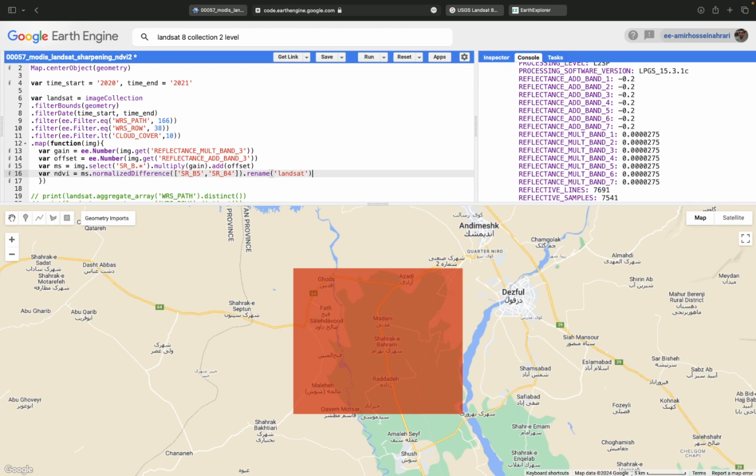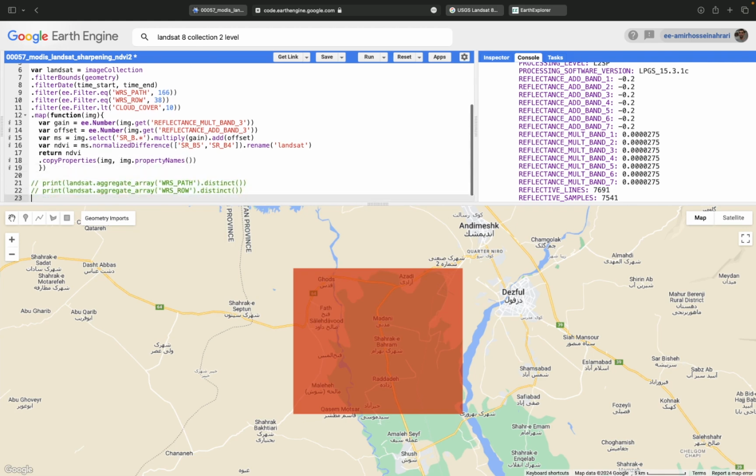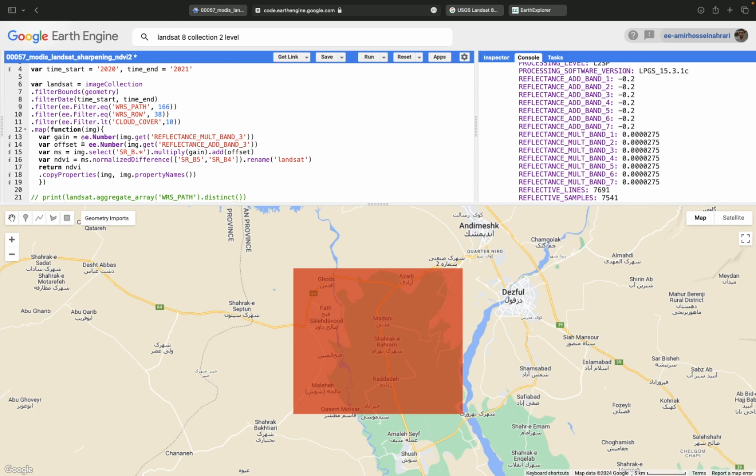So finally, the function returns the NDVI as the main output with the time information, or the date of acquisition for each image, through the dot copyProperties, img and img property names. So the code is ready, or the NDVI is ready for the Landsat data.